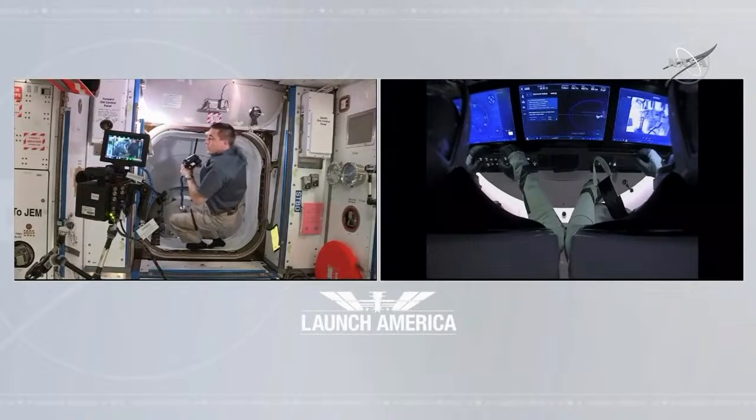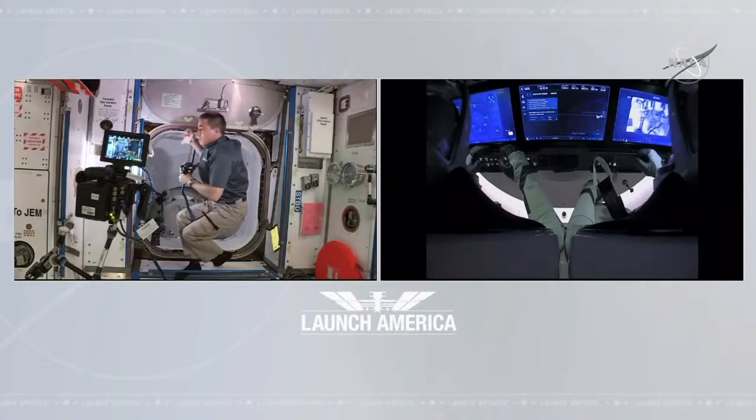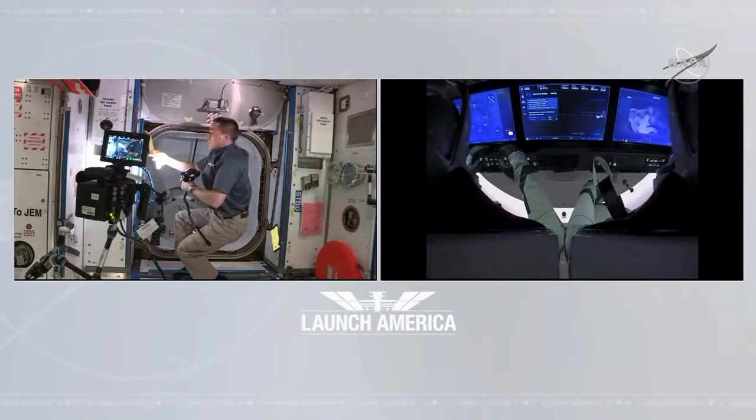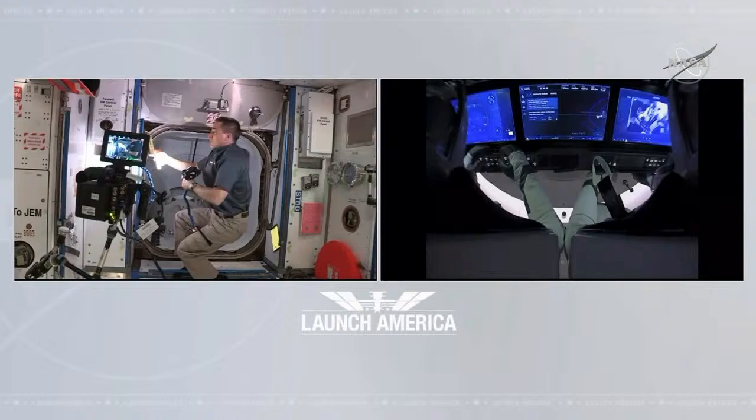So when Dragon undocks today, it'll actually weigh over 27,000 pounds. We're looking at 27,600 pounds. Of course, in microgravity, that's nearly nothing. And they'll have about 3 days' worth of food and snacks on board. So we're planning on them to get home tomorrow afternoon, tomorrow midday for us here on the Pacific Coast. And so those 3 days of food and snacks are there just in case some weather were to crop up that wasn't expected, and they can remain in orbit for a couple of days after undocking and be perfectly fine.